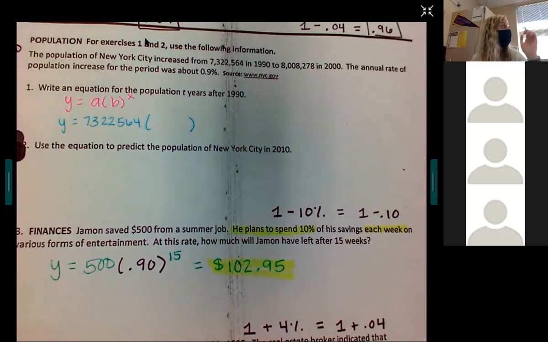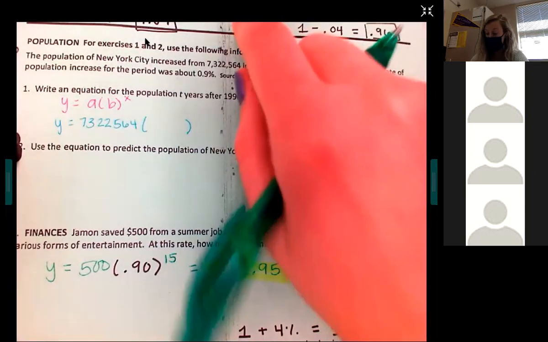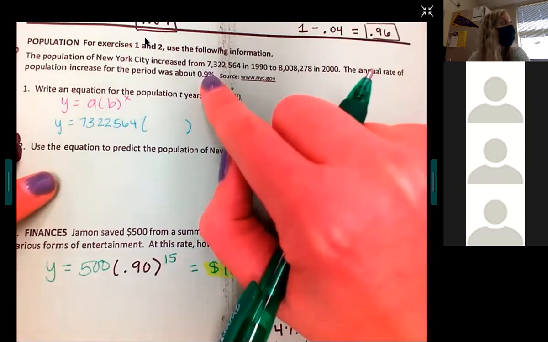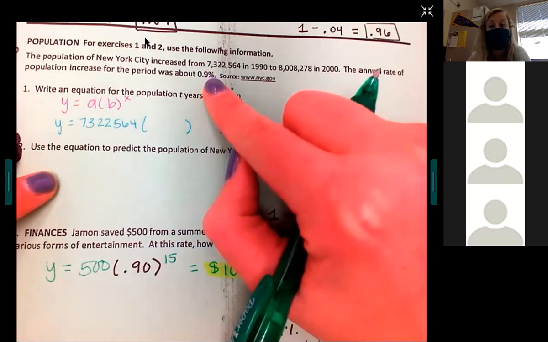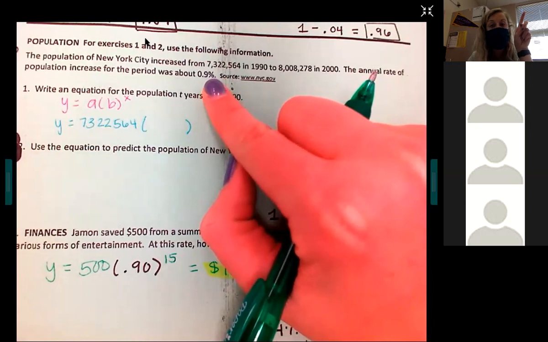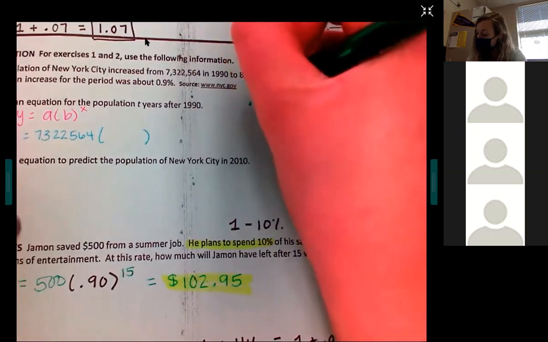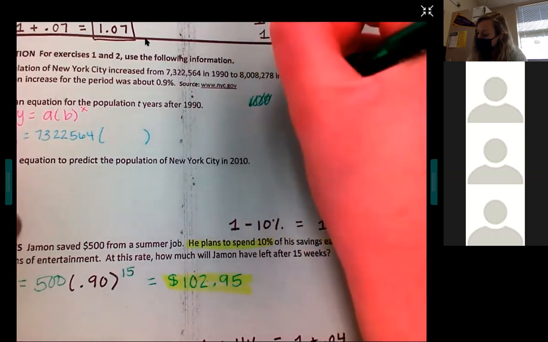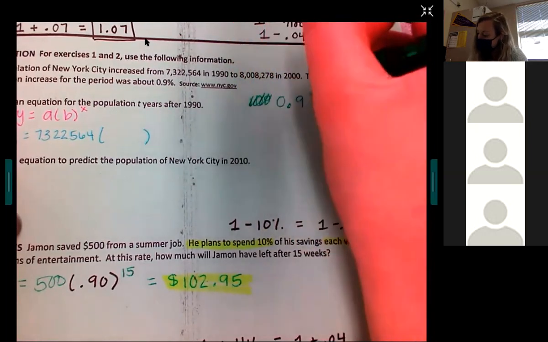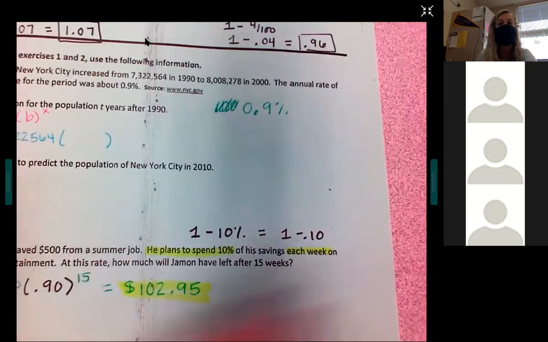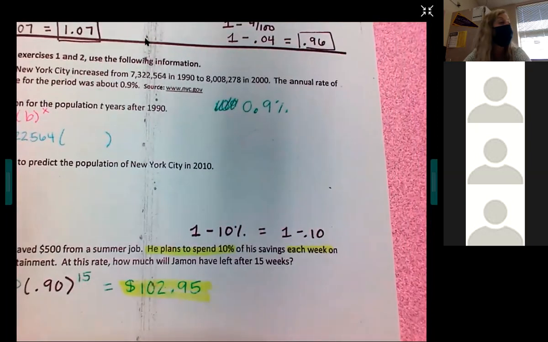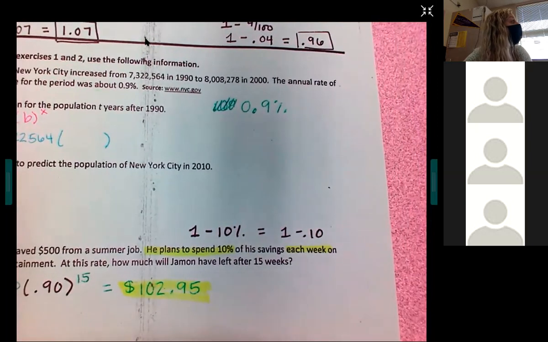So everybody look, if I give you a percentage, what do you have to do to that to figure out the factor? What's your first step? Change it to a decimal. We talked about this yesterday, and there was tutoring on this yesterday. If you have 0.9 and the 0 was in front of it, let me write it right first, that would help. 0.9%, when you change it to a decimal, are you making it bigger or smaller?